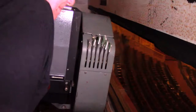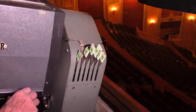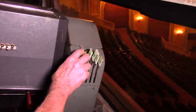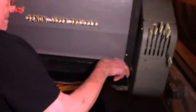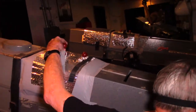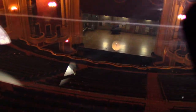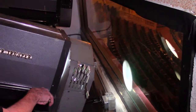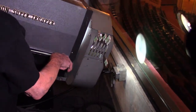Let's say you're going to get a lighting cue over the headphones and they tell you to stand by frame one, center stage. The first thing you do is put your frame in. Go to frame one down. You've got your right hand ready to swing the light and your left hand is up on the dowser, waiting for the go. And here comes the go — the dowser is open and the lamp is moved to center stage.